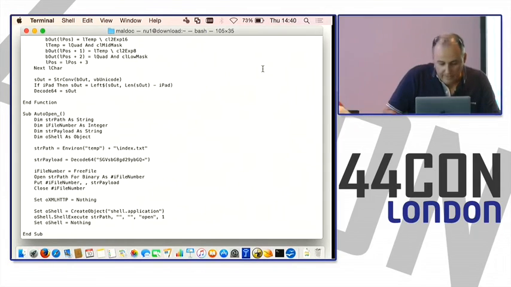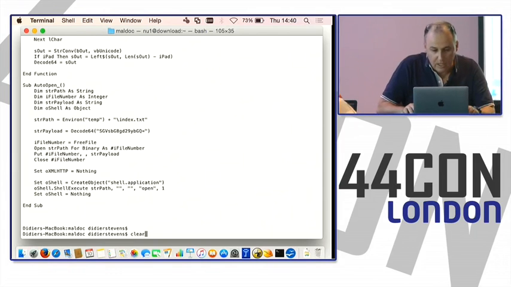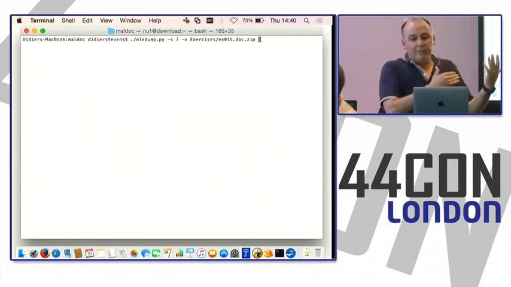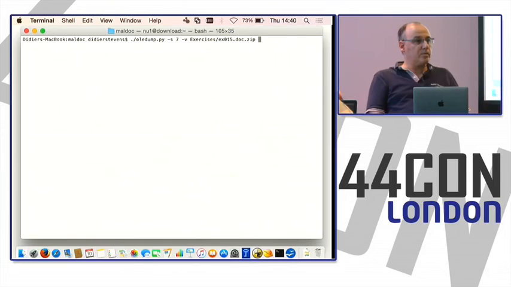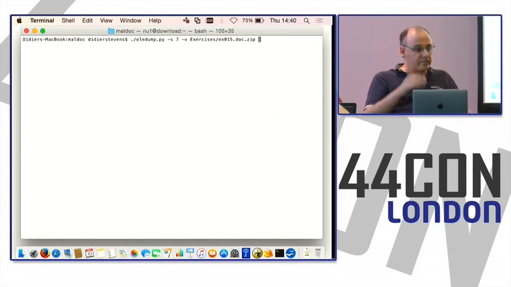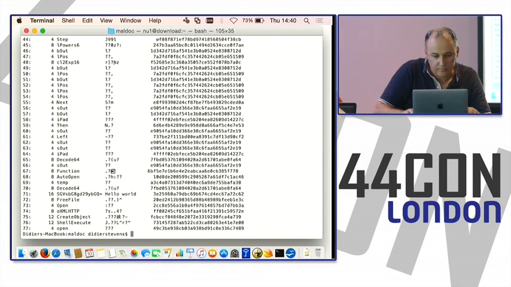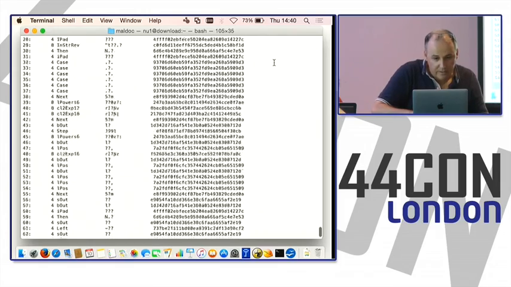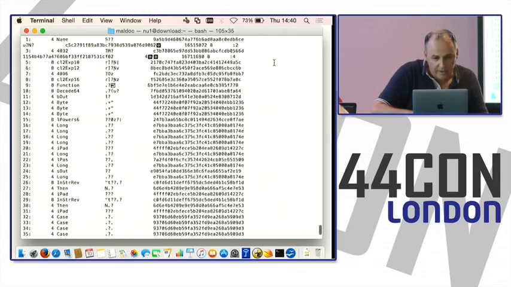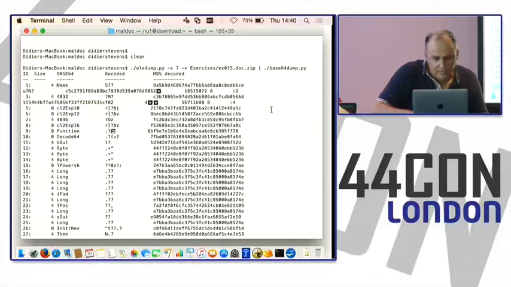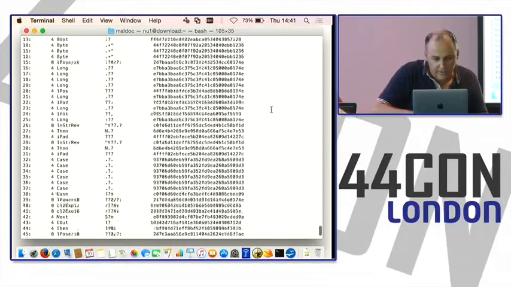So how this works: I have my output here from my macro. And now I will pipe this into my base64 tool. Like this. And then I get all the code here.